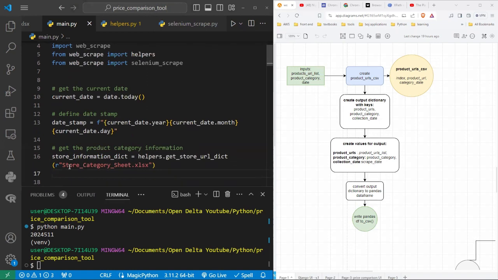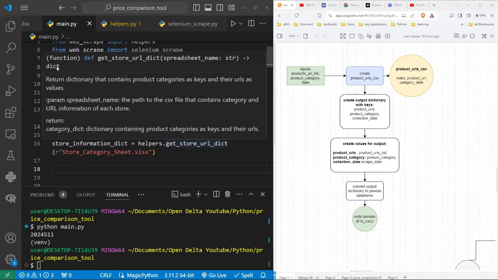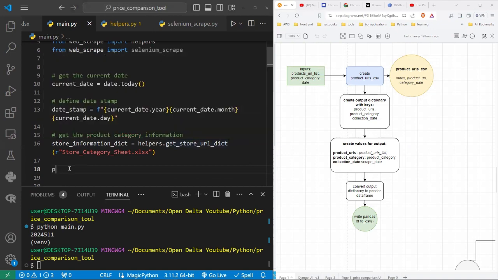Just like before, I want to show you what this looks like, or we can just hover over it. So it's a dictionary.